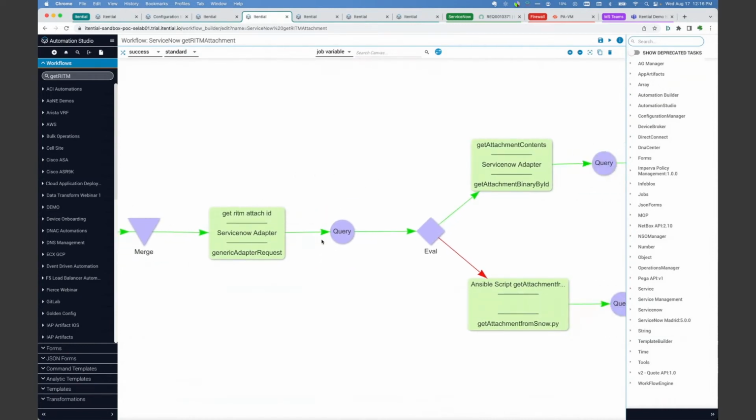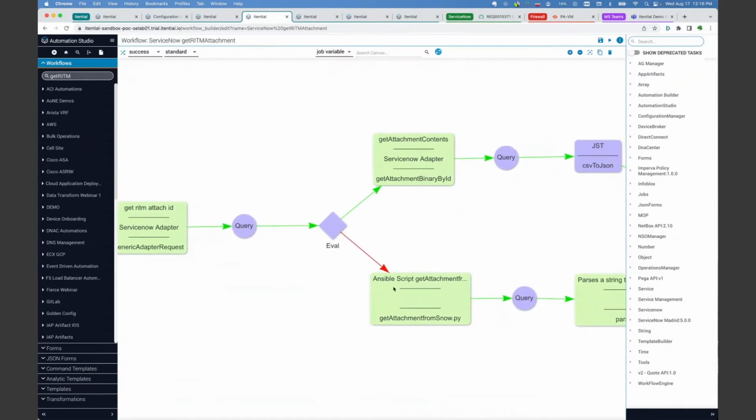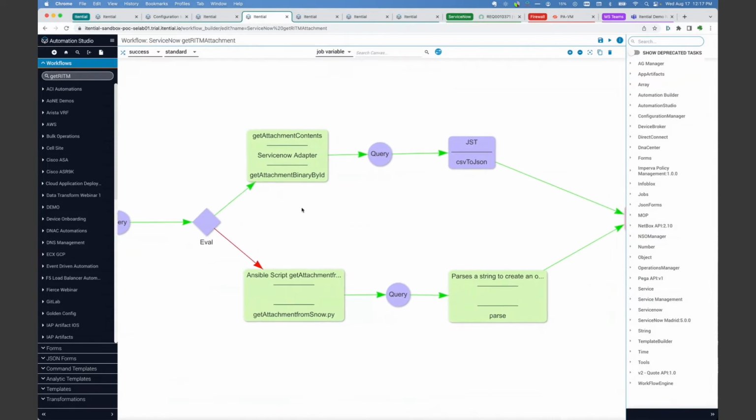After it gets the attachment ID, it's going to do a quick check and verify whether the attachment is an Excel script or whether it's a CSV or a text document. Obviously, we'll handle both of those a little bit differently. For today, we'll be processing an Excel document. And here, we're going to call a script that's going to download the attachment and convert it into JSON. And we've onboarded this script via the Itential Automation Gateway so that we can grab the attachment and get the data out of it.